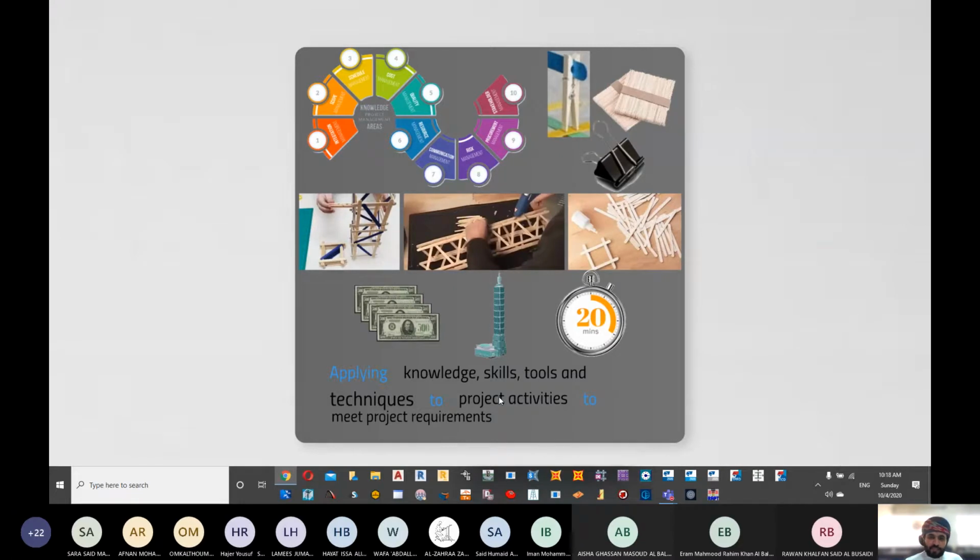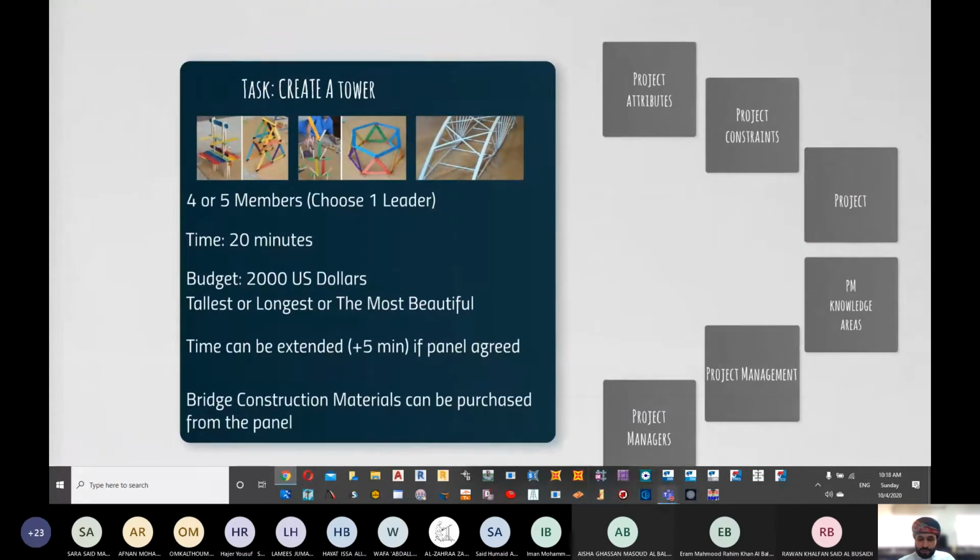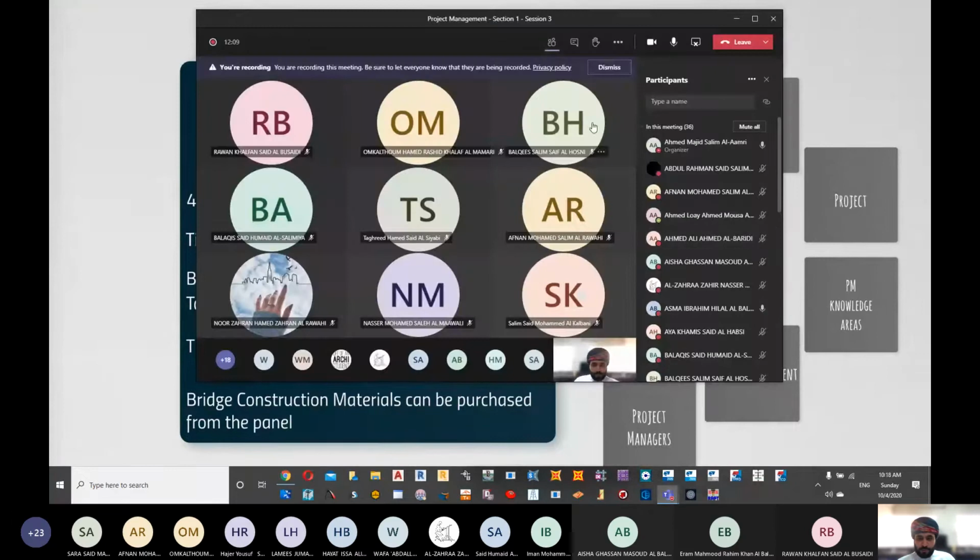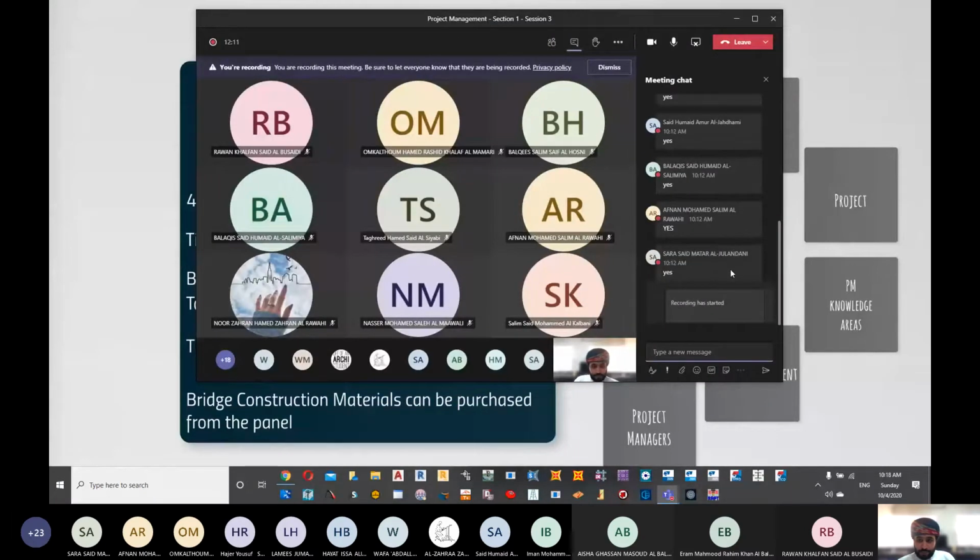And in order for me to say that I have properly done project management, I need to make sure that I didn't exceed my limits, which is referring to meet the project requirements. So when we refer to project requirements, we refer to constraints as well. So just to keep it short, we are trying to apply whatever knowledge areas that we are having, whatever resources, to whatever tasks that we are doing in order to meet certain requirements of this particular project. Are we okay with this particular definition? Is it clear?